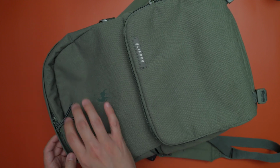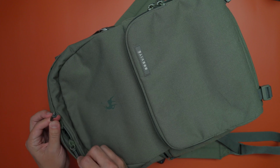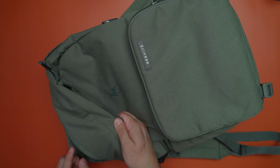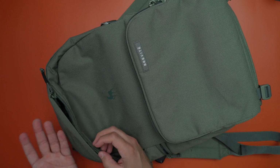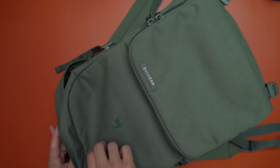Okay, the next thing we'll look at here is this top main compartment. Now you have a couple other zippers up here, again with tassels. These are not Aqua Guard. So the only Aqua Guard zipper is the one that has your laptop compartment. The rest are just regular zippers here that aren't specifically meant to be waterproof or water resistant.